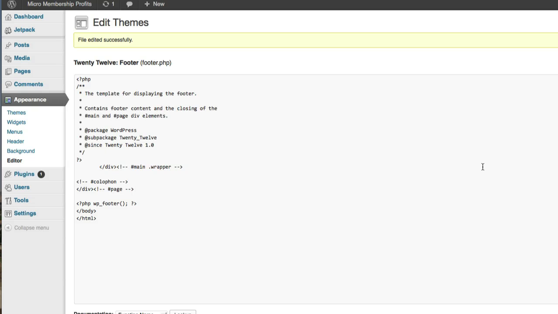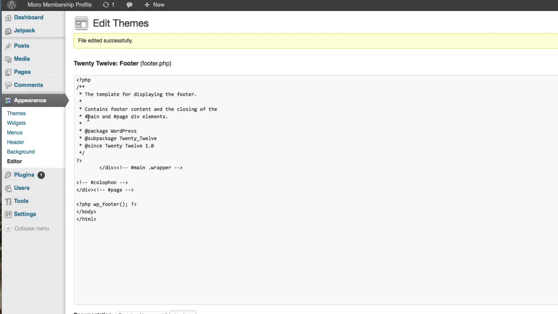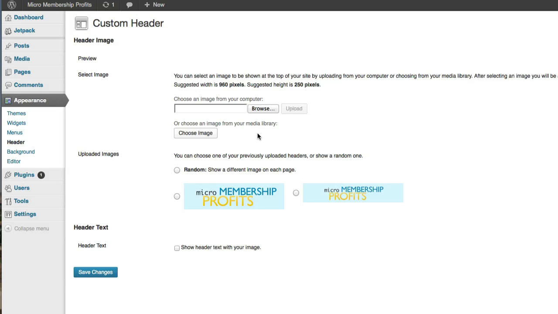I just wanted to mention one more thing I forgot. Part of the 2012 theme is that you can insert your own header graphic on top. So just want to quickly show you how to do that if you want to do so. It's a little bit of an attention grabbing element that you can add. Really, it's your own personal preference, but it does give it a bit more branding and that unique look. So in order to do that, quite simply go to Themes. Actually, we can just go straight to Header. Under Appearance, you've got Header, and that should give you an option to upload your own header graphic.